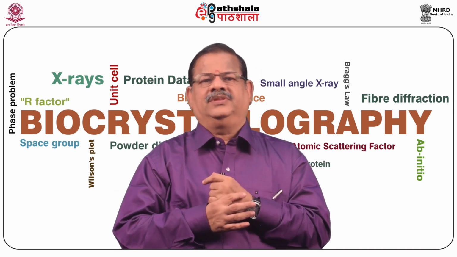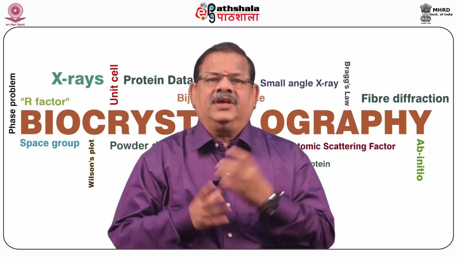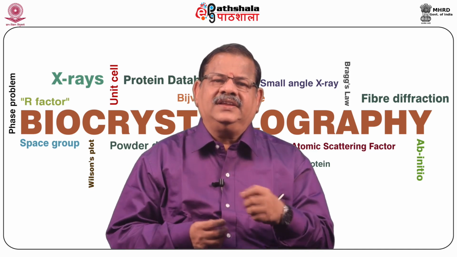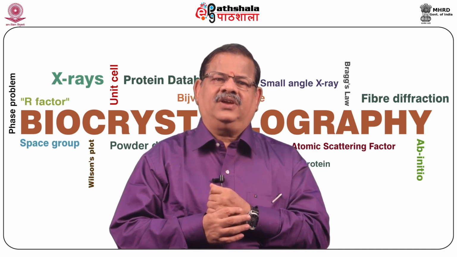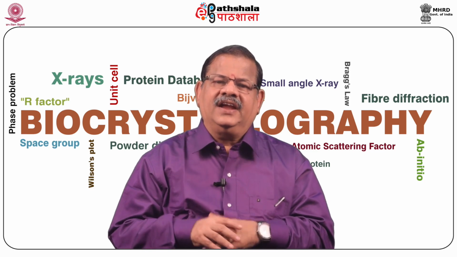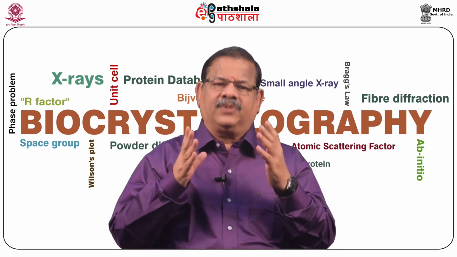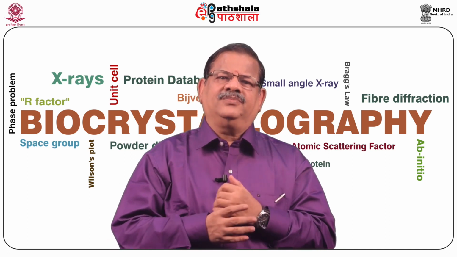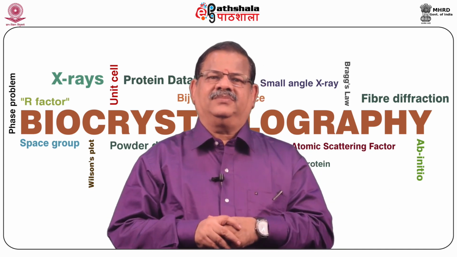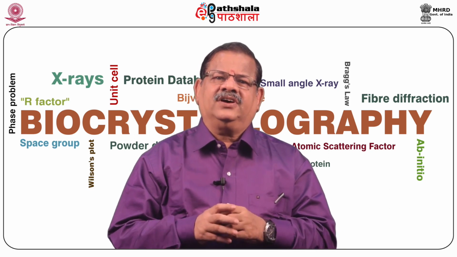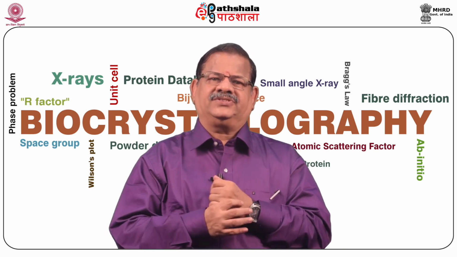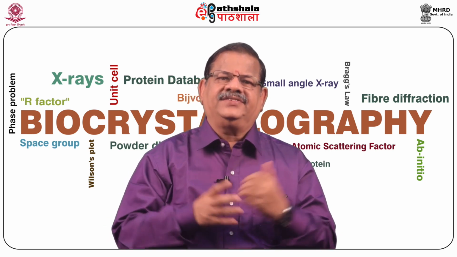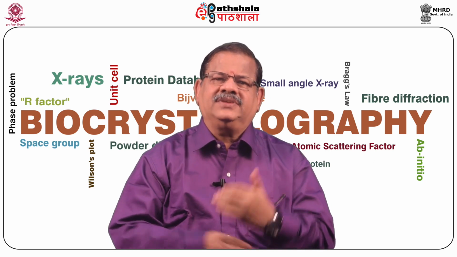As I told you before, the use of computers was not possible in those days, and they did everything by hand. So these types of calculations were done manually, and hence these procedures are called hand propagation methods or symbolic addition procedures. The symbolic addition procedure is the same as the hand propagation method, as the reflections are added using symbols for their phases. That is why we call it symbolic addition. A is a symbol, B is a symbol, so these symbols can be added that way.